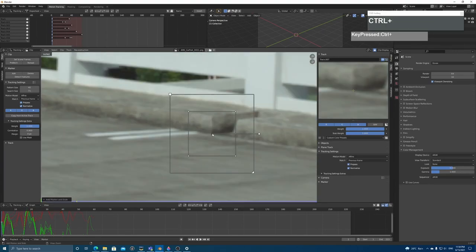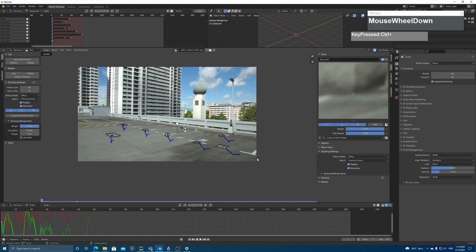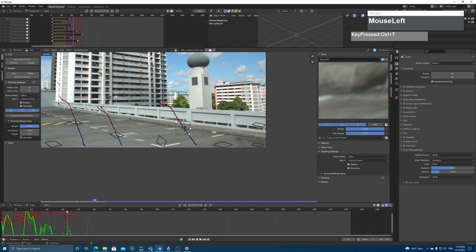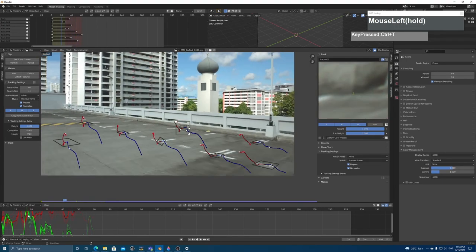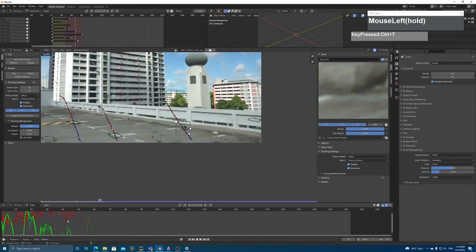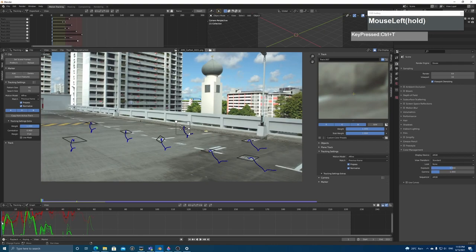Okay, maybe I'll track this point here and maybe distort it to match the perspective distortion. And then press Ctrl T, and it tracks pretty fast, and you can see a little bit of sliding going on there. So that is something which I don't really like. I want to get rid of that, just delete.